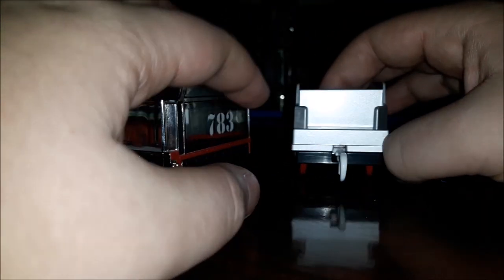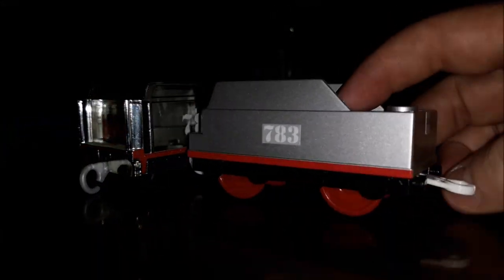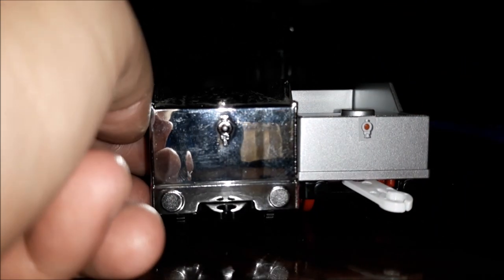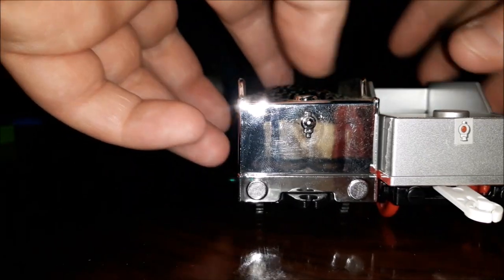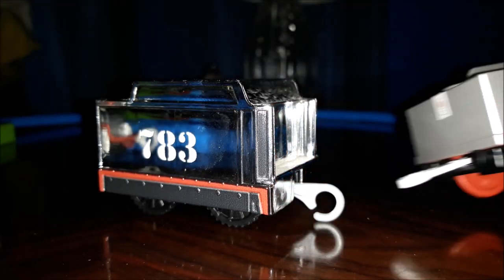There's a different coupling system from the Trackmaster 2 one — this one's just stiff, while the Trackmaster 2 one moves like this, an older style. The details in the Play Rail one look good. There are no back buffers painted on, although the Play Rail one has black buffers which is kind of cool — the Trackmaster 2 one does not. They both have back headlamps, though the Play Rail one is just a sticker I applied — it's not perfect, kind of tilted. The Trackmaster 2 one is dusty from sitting there for a year, with fingerprints all over it.